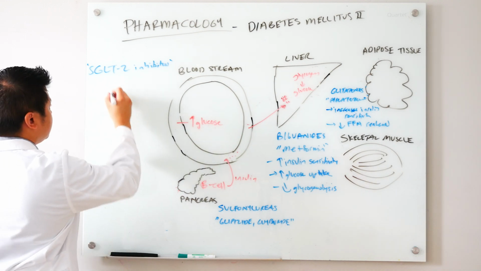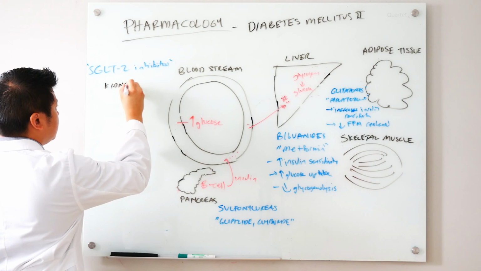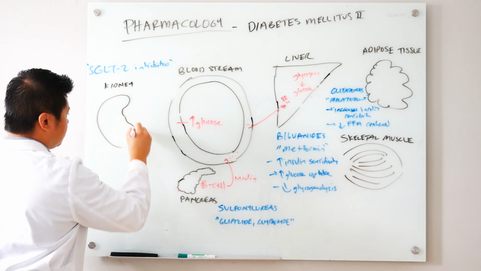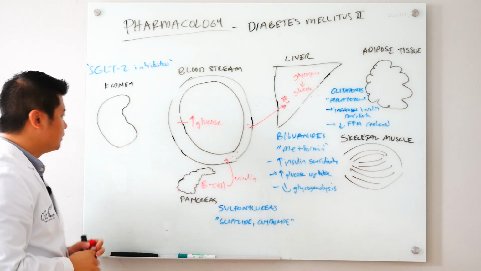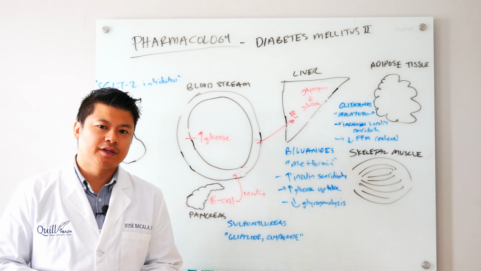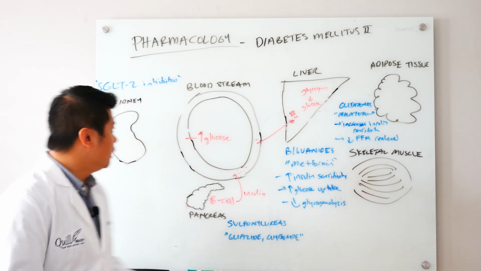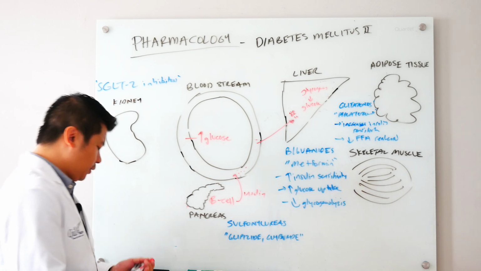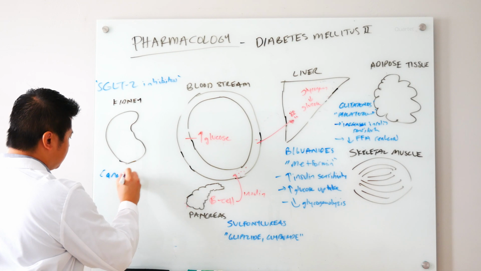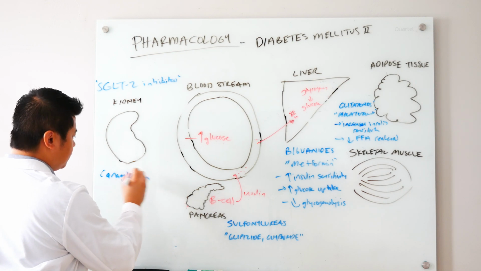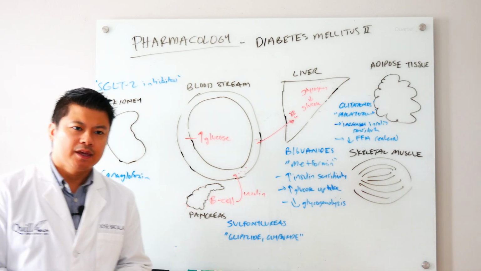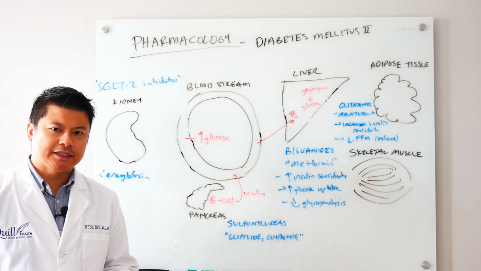So let's go ahead and draw our kidney here. Let's see if I could draw a good kidney here. All right, that's decent. So again, the common medications in the SGLT2 inhibitors are medications called canagliflozin. Have I spelled that right? That's a common medication in this class. So the way they work is this, right? They mainly work obviously in the kidney.